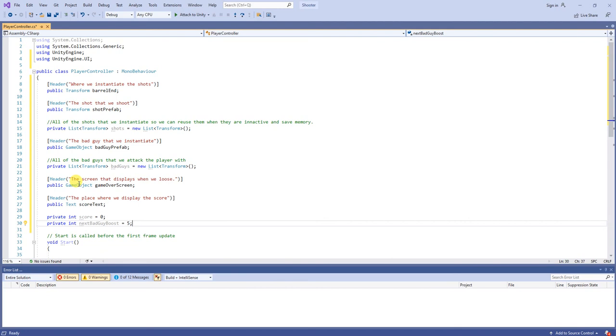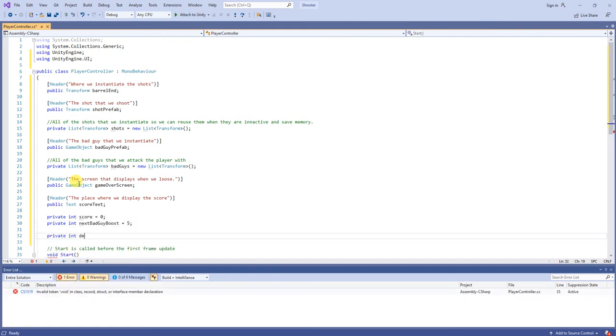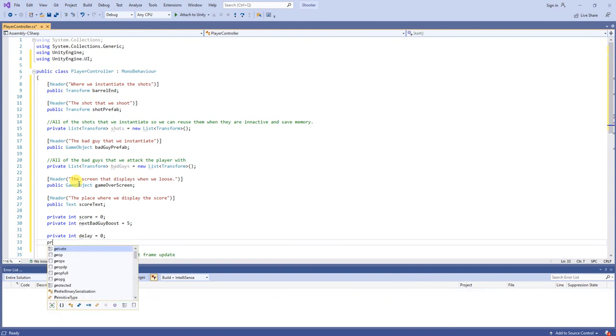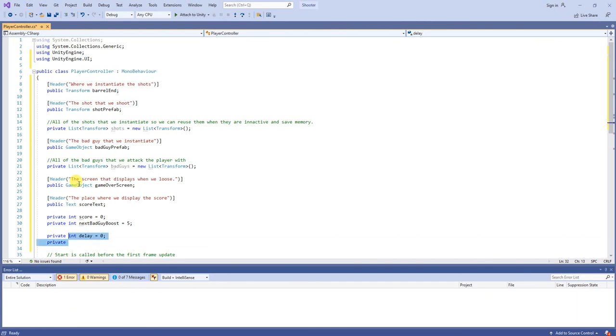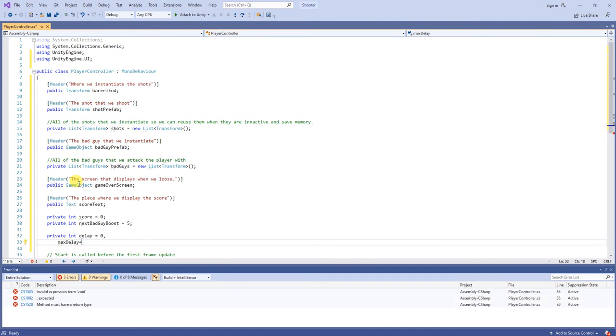We also need a delay on spawning the bad guys, so I'm going to say a private int delay equals 0, and since these are private, I'm just going to use a comma, private int maxDelay, which I want to set to 50.